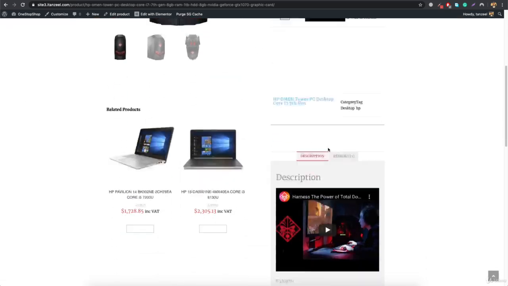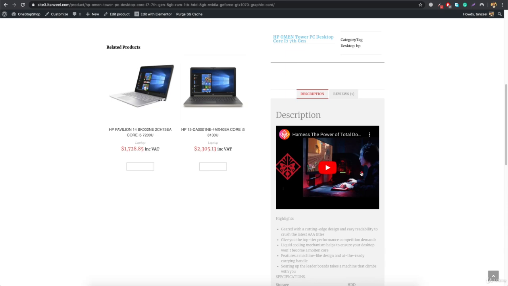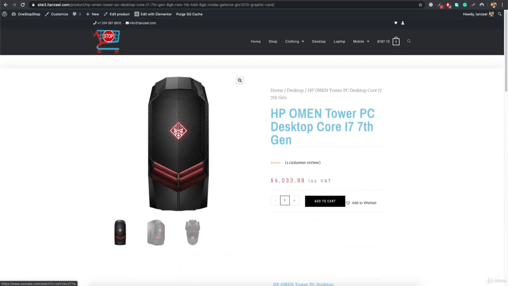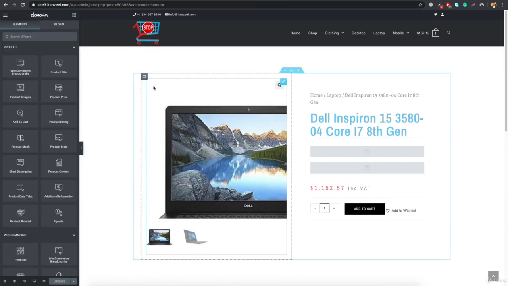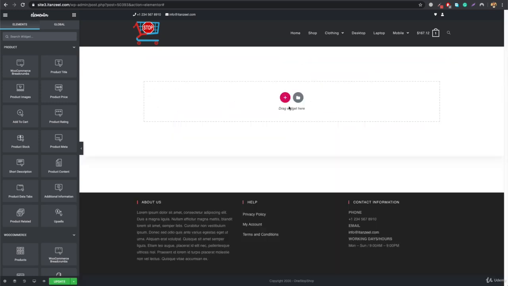So there is no sidebar, and how cool is it looking? You go down and there is every bit of the stuff here. So this is how you can go ahead and do it. Now what we will be doing is getting rid of everything, and we will be designing the template ourselves.